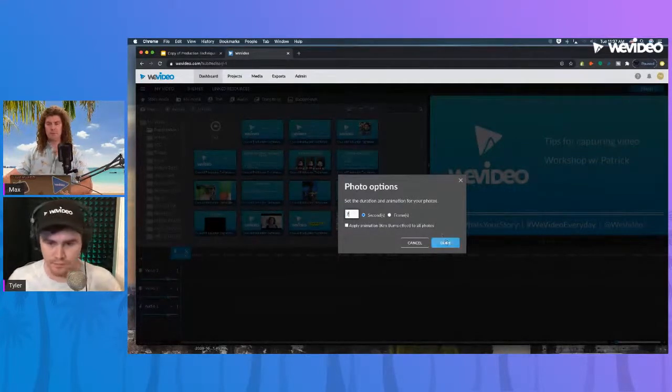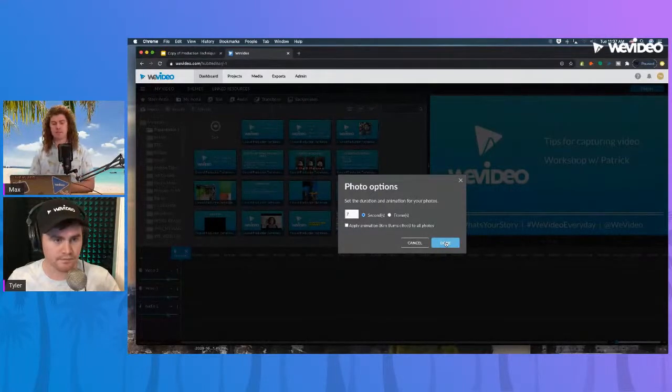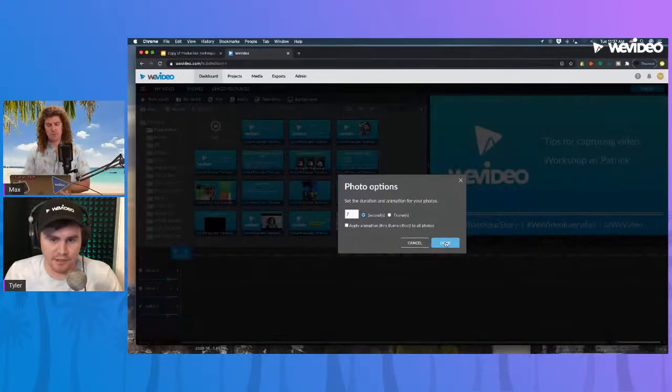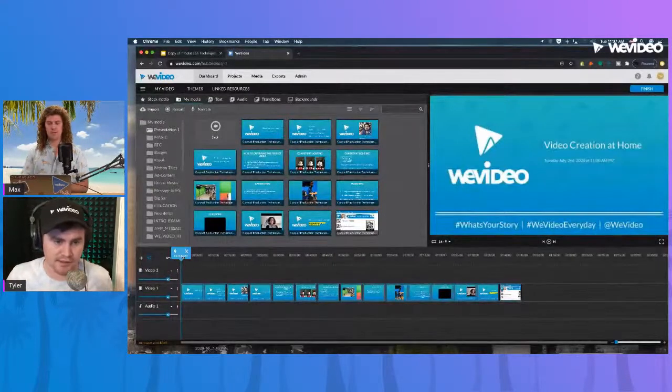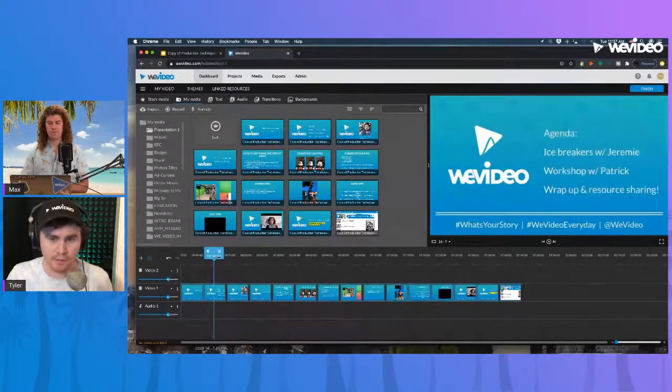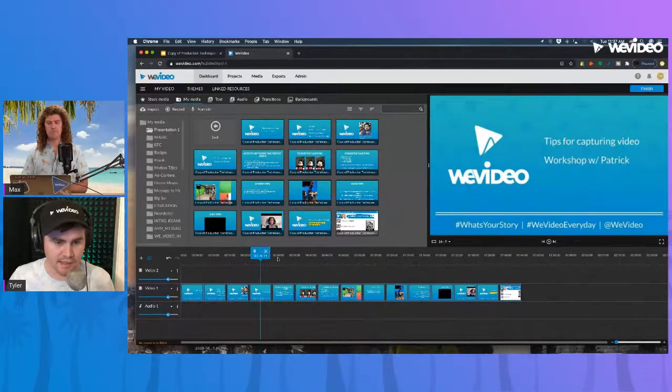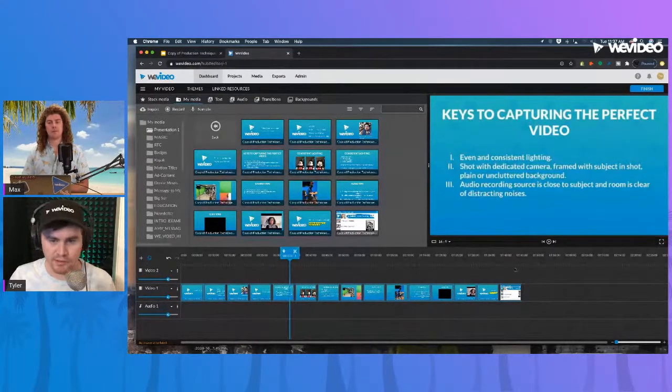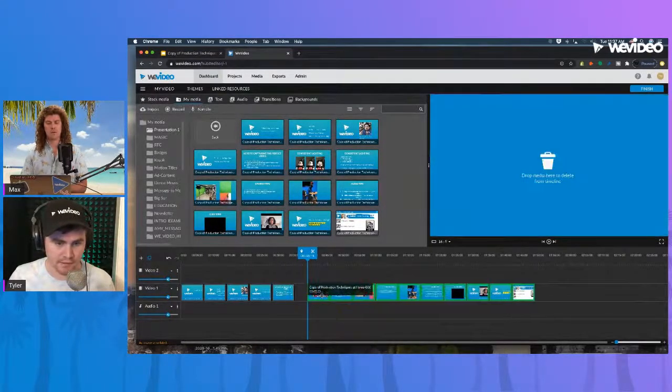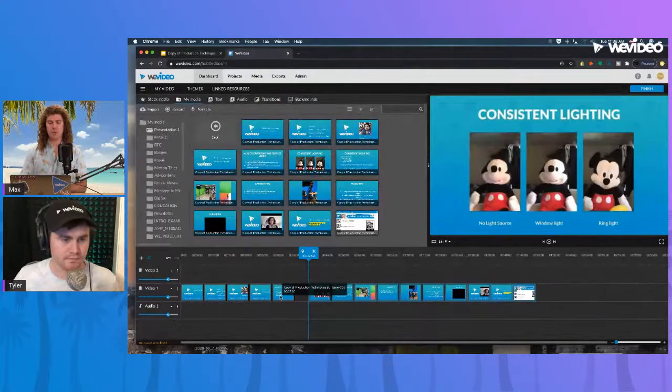Yeah, that's probably on the shorter end, depending on your slides. If you have a lot, then maybe not. It depends on how fast you talk, how quick the slides are, how much information is on the slides. So we may need to go into this timeline and adjust some of these that have more bullet points so that we have more time to narrate. And that's definitely the beauty of doing it this way: you have a lot of freedom to make adjustments here, as well as adding in other video elements to your story.